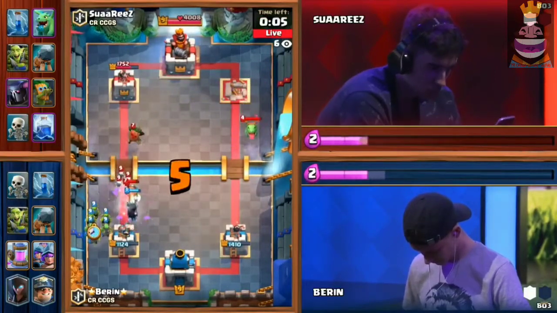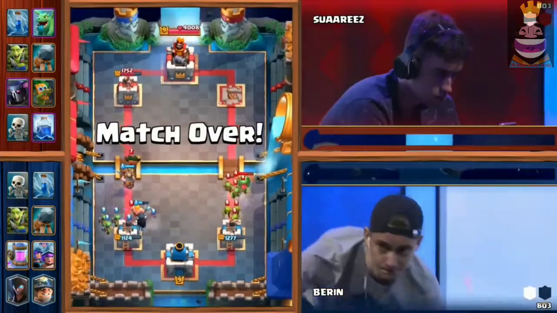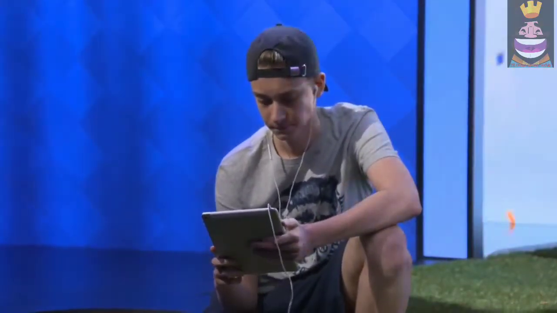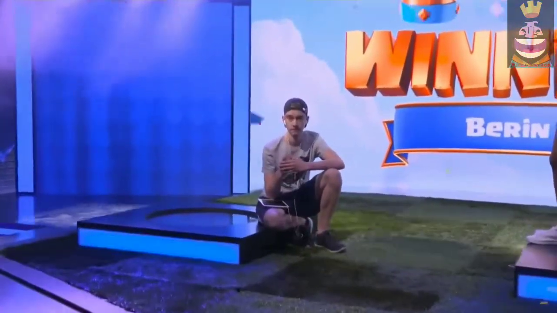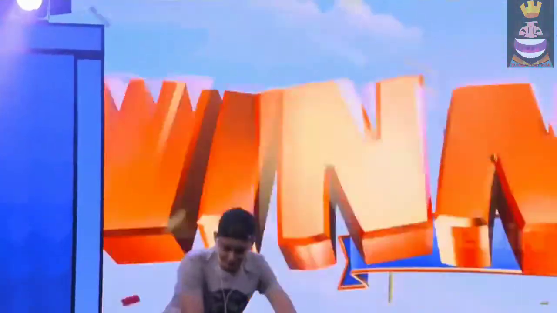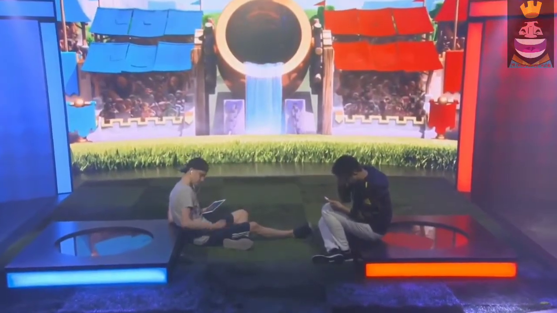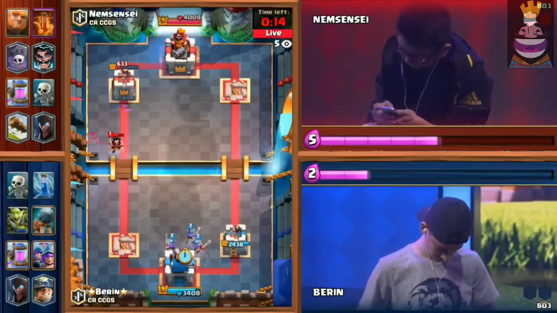He sits to the Battle Ram. He's got a Dark Goblin skeleton to the back. Stats it down. Do we get the hit? No, we do not. Berin with the great defense. But on the right-hand side, Baby Dragon. It down to 633. Berin with a decisive lead now, trying to get this series tied back up 1-1.